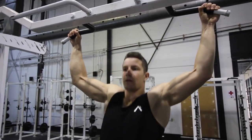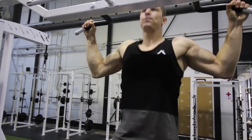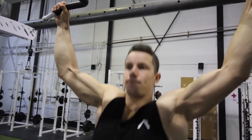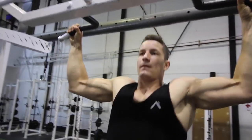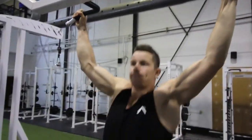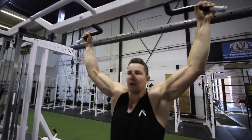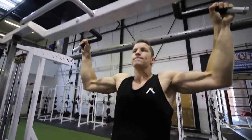Let's get into it. Alrighty guys, so you see here me performing the overhand grip, which is known as a pull-up. Now, the secondary muscles worked are gonna be your traps. You're gonna have your biceps involved a little bit as well as your rhomboids, but our main primary focus here is gonna be the latissimus dorsi. You wanna make sure to maintain full range of motion and really focus on retracting that scapula to really work those lats.